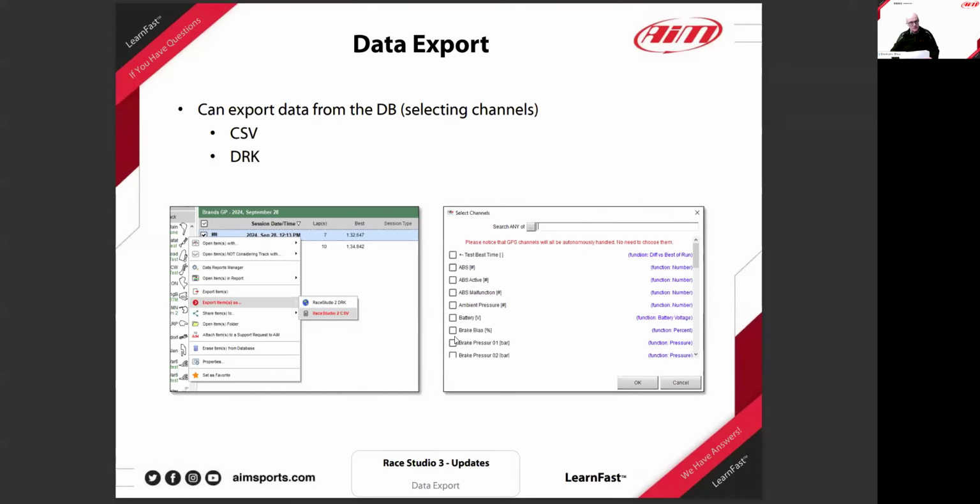We added the possibility of exporting into the DRK format for some backward compatibility, and we added CSV export for exporting data to other pieces of software, maybe other tools that can be used by customers.